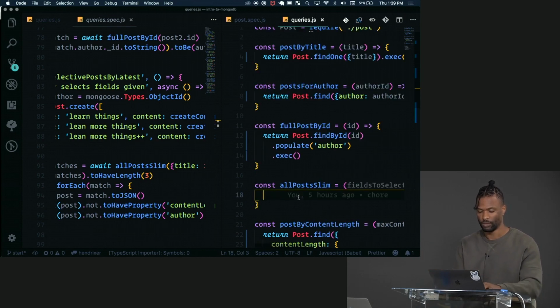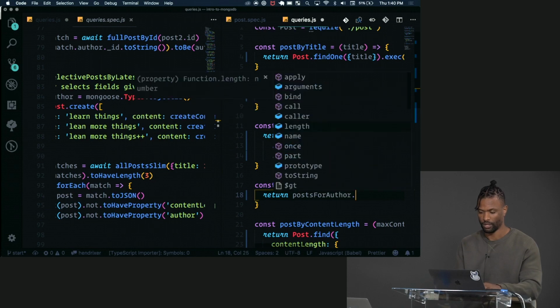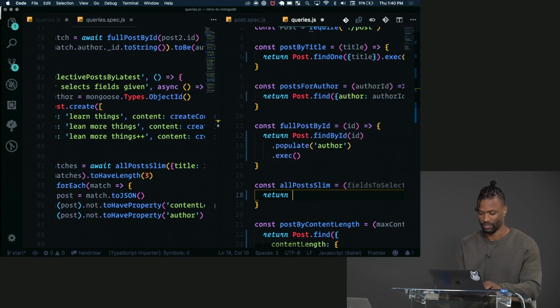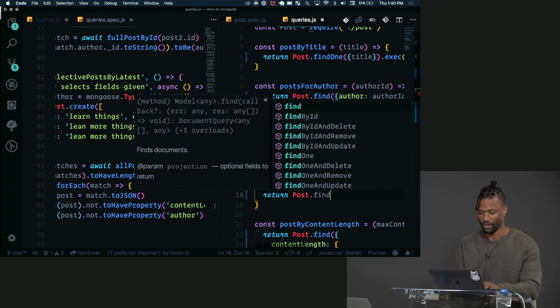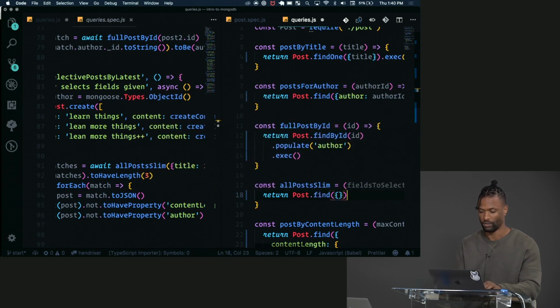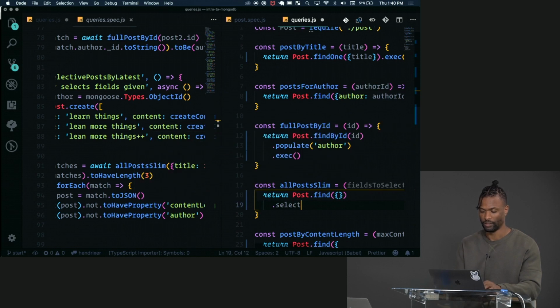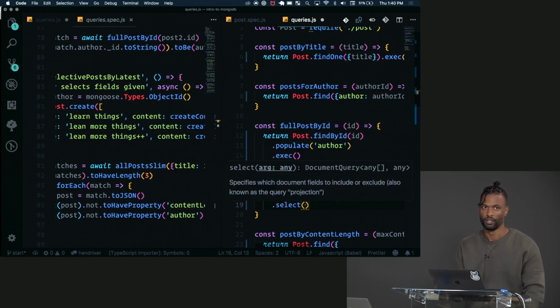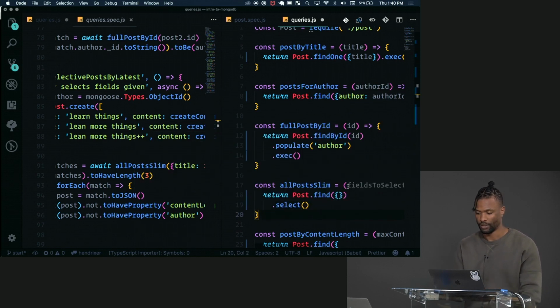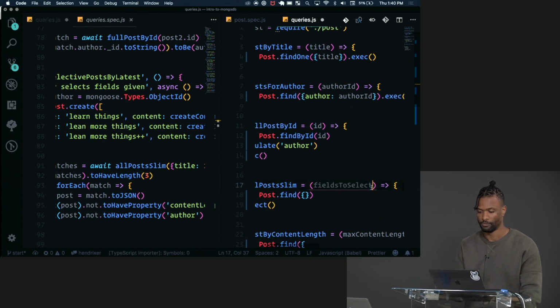So what you want to do here is, looks like it wants all posts. So I'll just say post dot, oops, posts dot, oh my God, it's autocomplete. Dot find all. So I'll just do a star there. And then I'm going to do a dot select. And select is the method you want to use here. And this object right here, fields to select, is going to be an object that looks something like this.